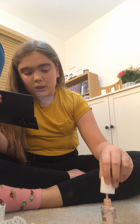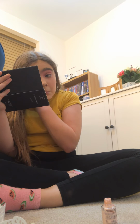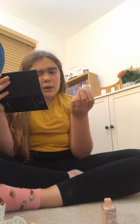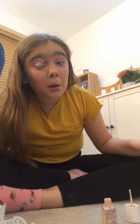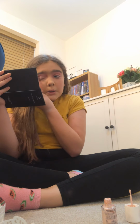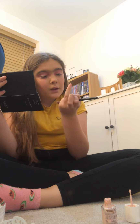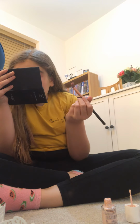This eye takes longer because I can't do this eye. Blink. So now I've got it all over my eye. Time to mix. So I'm trying to show you what I'm doing at the same time, but it's not exactly working. Like I said earlier, I can never get the eyes to look the same. I don't think anyone can.